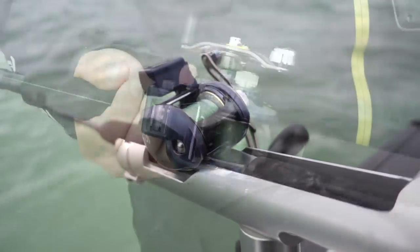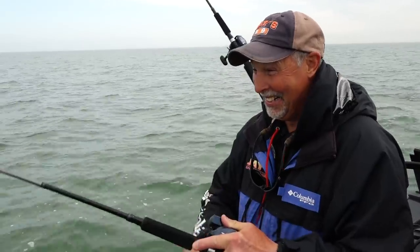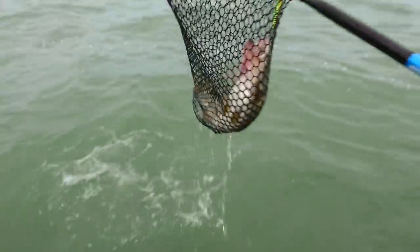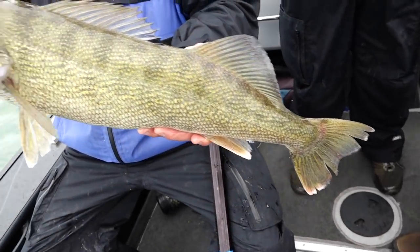You know, this is a Lexa 300 line counter reel that I have in my hand, and it's a nice low profile line counter. The way that I look at line counter reels is they're definitely an investment. If you spend a little bit of extra money and you buy yourself some high quality line counter reels like these Lexas, they're going to last you a long time. You start buying more inexpensive line counter reels and they're just not going to have that longevity that you're looking for. So spend that little extra money and buy yourself some nice line counter reel setups for your boat.